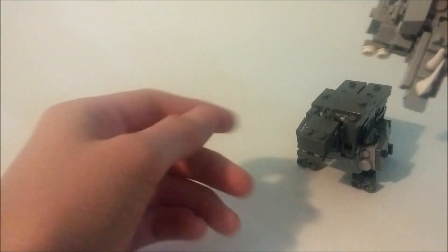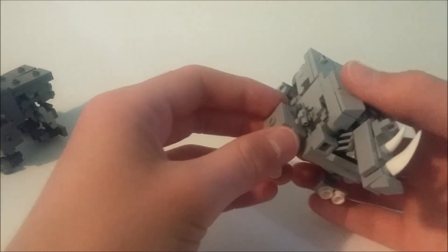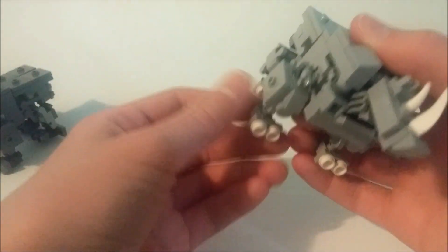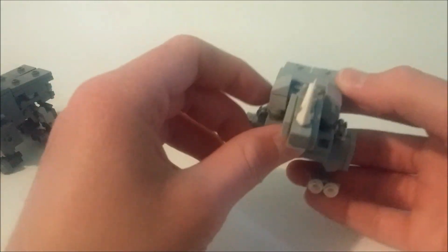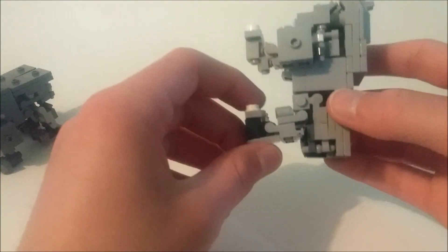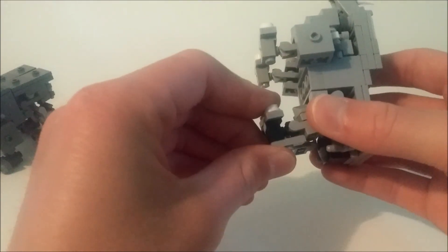For articulation, we're going to start off with the rhino guy, just to show you all the limb things — this guy has one special articulation thing. Their legs can go 360 degrees, they can go out and in, they can rotate at the foot, and bend back at the foot. His head can look up and down and it can rotate, his horns can move too. His back legs can go forward and back a little bit, and they can rotate.